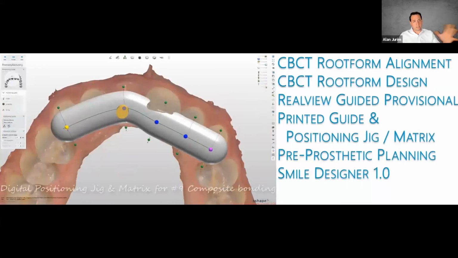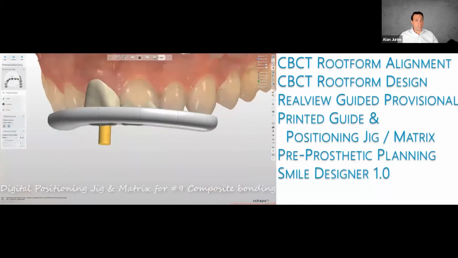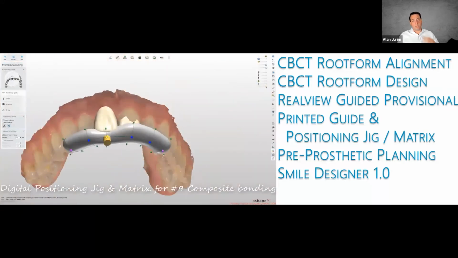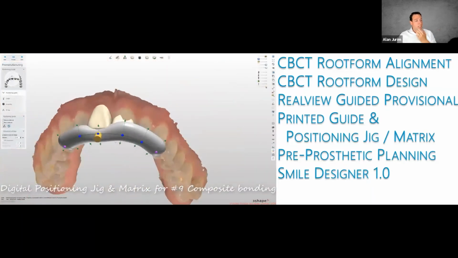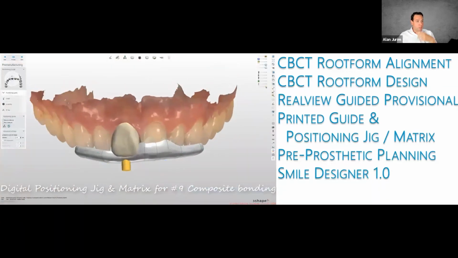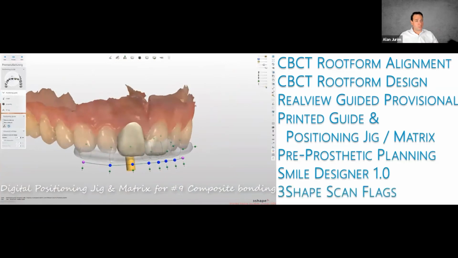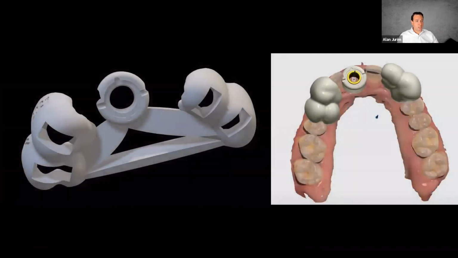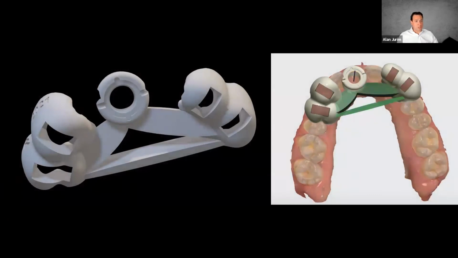So what we see here is the finalization of the planning all before the time of surgery, so that at the time of surgery, we can use a 3D wax up to increase the width of number 9. We can create a provisional restoration for number 8 and transfer that to the mouth with what you see here, which is the surgical guide. So this is the surgical guide that we use for the case.